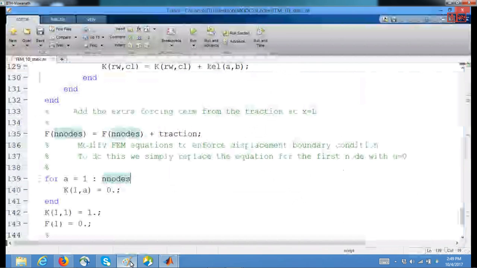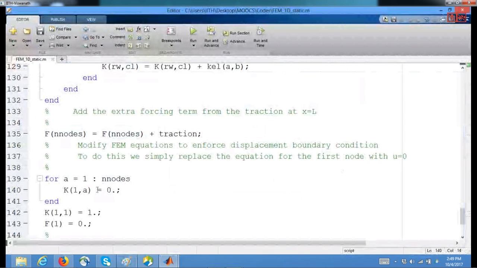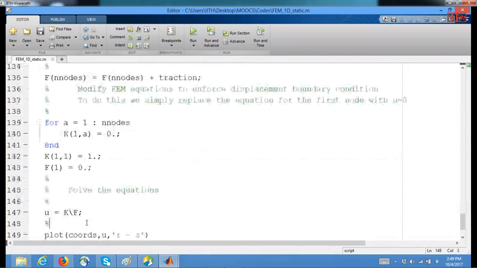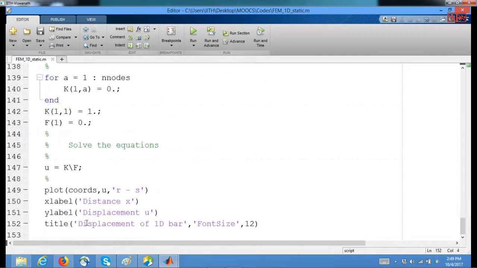That's what he's imposing. For the row where the fixed degree of freedom is, he sets everything to 0 except the diagonal entry, which is set to 1, and the corresponding force is set to the prescribed value. This is how he makes our K matrix non-singular, and now it can be inverted. And then he inverts it using LU decomposition or whatever method, and then he plots it. So let us see how he has solved this problem and run it through.